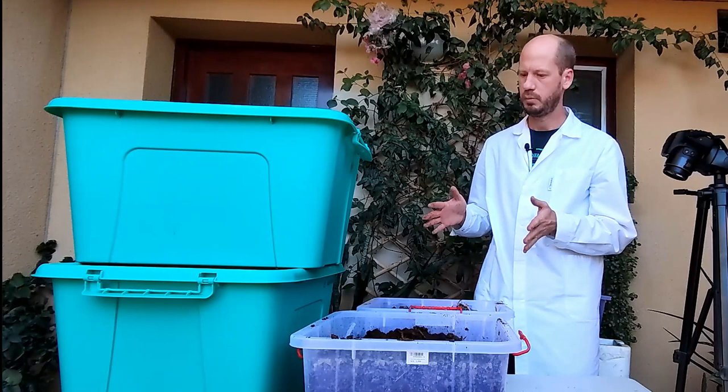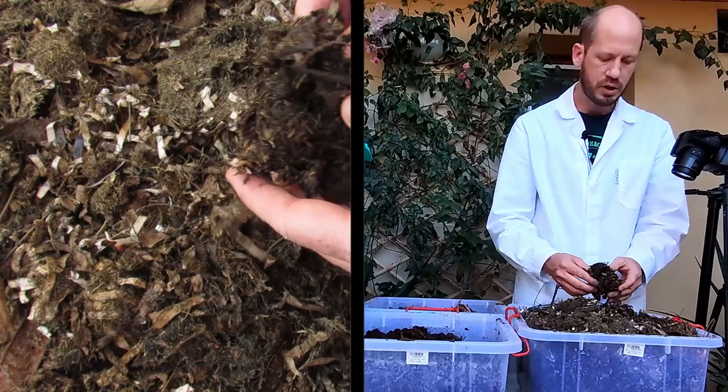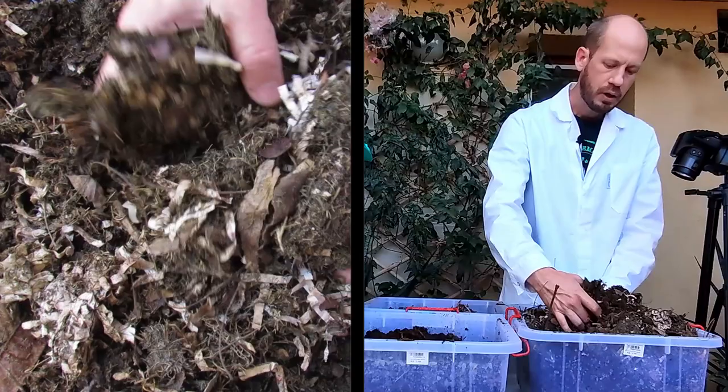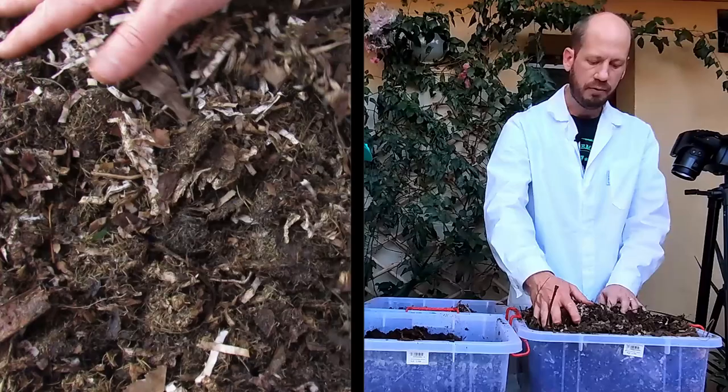So I will show you the other things I have here. I have pre-composted, this is a compost which is not finished, but is a compost of grass clippings and paper, and I will use this as a feed for my worms, for my established bins. This is not hot anymore. It's cooling down, almost completely cooled down. This will go for the maturing phase now. But as it goes for the maturing phase, we can feed this to the worms very well.